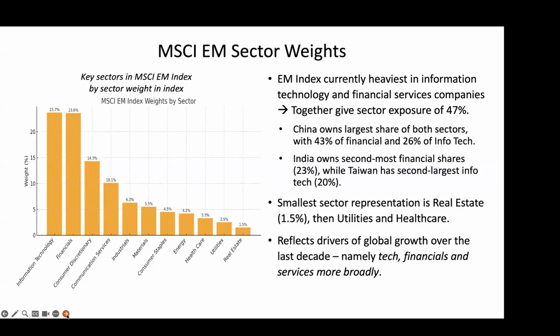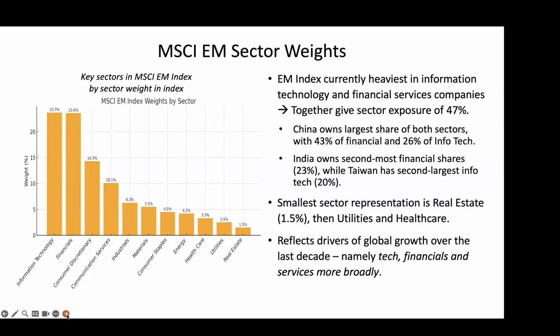One is the rise of technology, information technology, ICTs, and the ecosystem of sectors around ICTs, namely banking, insurance. So financial services and technology have dominated the growth story of the global economy over the last 2 decades. So that's the first thing. The second, of course, is the rise of China and India, behind which lies consumers that have become middle class, consumers that have positive disposable income. That has led to the rise of consumption across a range of consumer discretionary items. And I think those 2 big global shifts partly explain what you see in the top 4 sector exposures. So just keep that in mind because I think that's likely to be an engine of growth going forward, particularly in the EM world.